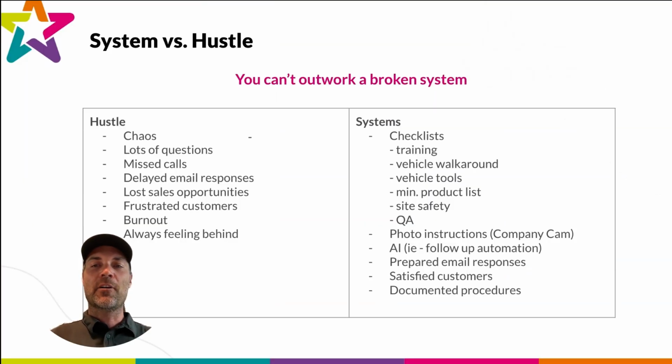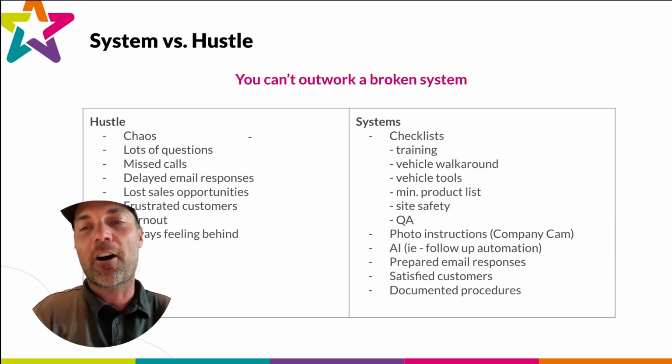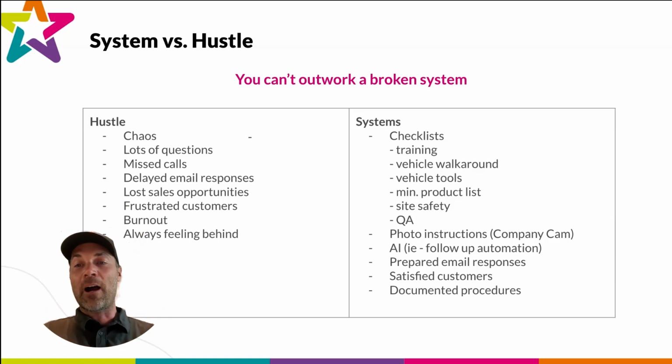Have you ever heard this before? You can't outwork a broken system. And I've learned this the hard way. In an installation company, I tried until about the $250,000 mark. I was like, I'll just muscle through this. And then it plateaued. And then for every additional $50,000 that was added to that season's revenue, it seemed about like double the stress. And I found myself on this continuous precipice from October through December. I was a hustler and the results were just total chaos.